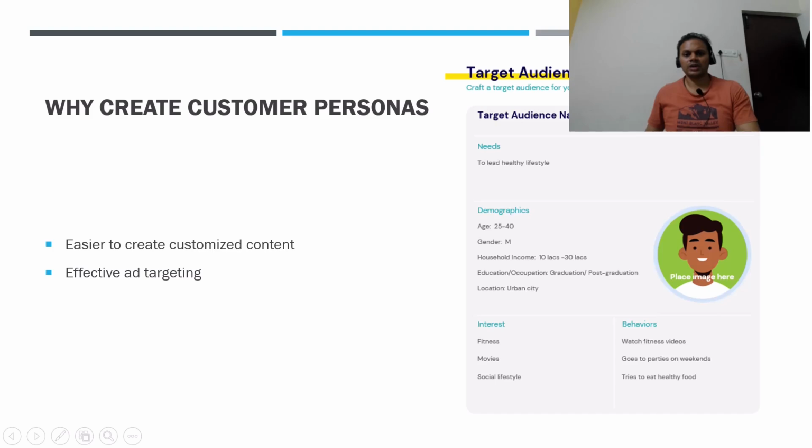What also, as we had discussed in the previous slide, what we need to understand is what their demographics are. Typically, they are in the age of 25 to 40. Maybe we are talking about male users here specifically, let's say, and whose income is typically 10 to 30 lakhs, who are graduates or postgraduates, and who live in an urban city. So this, you see, is what we call who is the user. We have understood the demographic details, and now we will also understand their behavioral details and their psychographic details. Psychographic means their interests, basically.